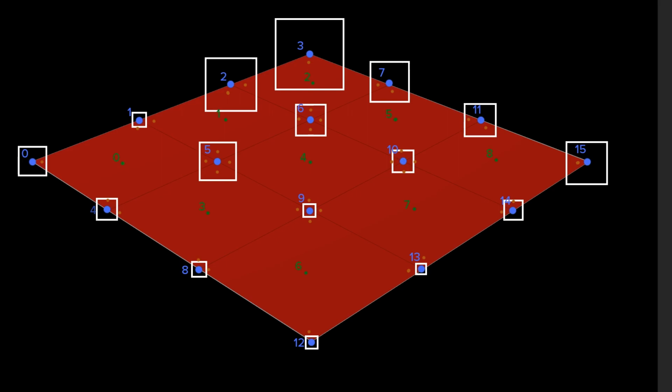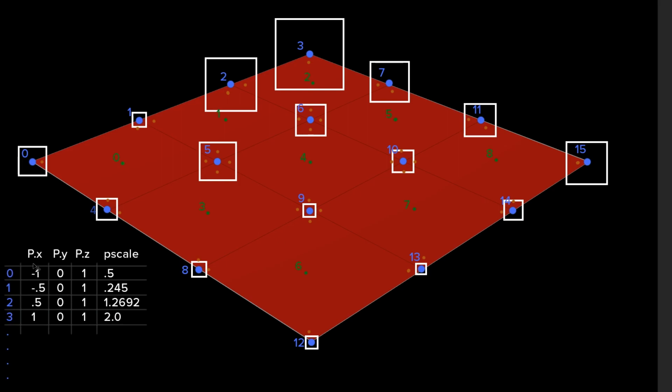What I could do is assign a pscale float attribute to each of those individual points that might look something like this. So here we're looking at px, py, and pz for all of our points, but then we also have pscale as an attribute for each of these points as well. And so each of those little clones gets scaled based on this value, this attribute.